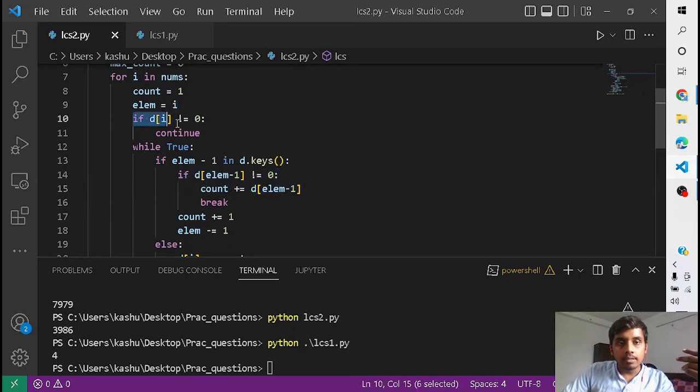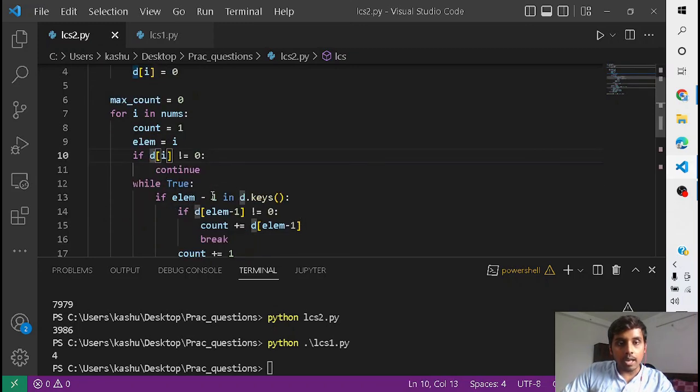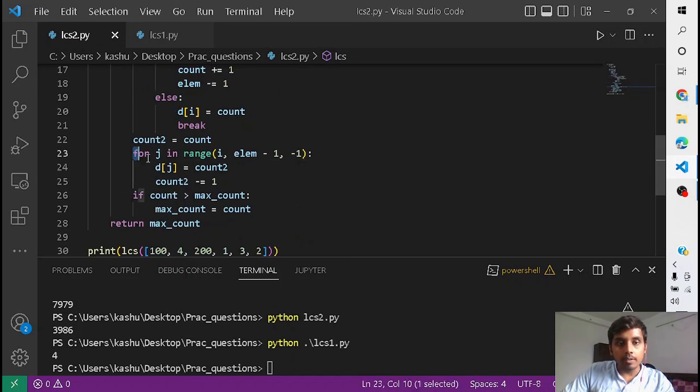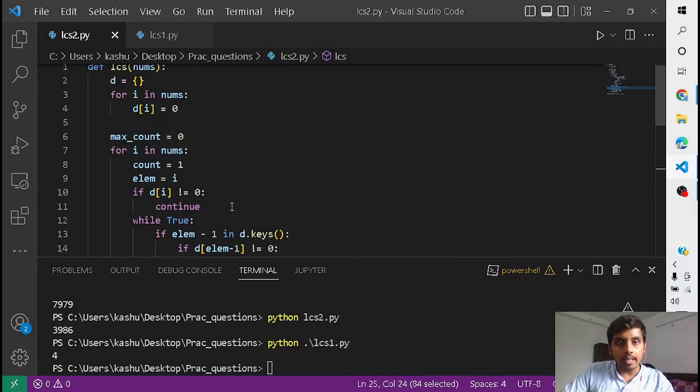And this particular thing is for the smaller elements. So as you know that for 4, if I had found the count for 4, and I have already updated that for 3, 2, 1. Correct. I have updated the dictionary for 3 to 1 as well. Then when my iteration reaches 3 or 2 or 1, then I can straight away see that its values have already been updated.